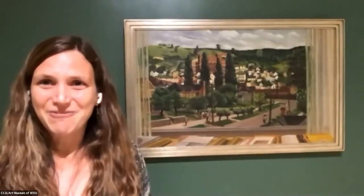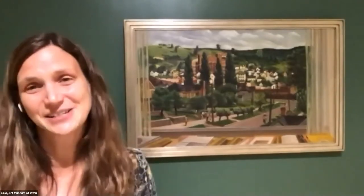Anna is a painting conservator and the owner of Alba Art Conservation in Pittsburgh, Pennsylvania. She specializes in modern and contemporary art. Anna has held recent contracts at the National Gallery of Art, the Smithsonian American Art Museum, the Hirshhorn Museum and Sculpture Garden, the Georgia O'Keeffe Museum, and the Philadelphia Museum of Art. Anna conserved this painting by Joseph Dodd, Bluefield, View from My Room, for the Art Museum of West Virginia University, currently on display in our McGee Gallery. Without further ado, I turn it over to Anna.